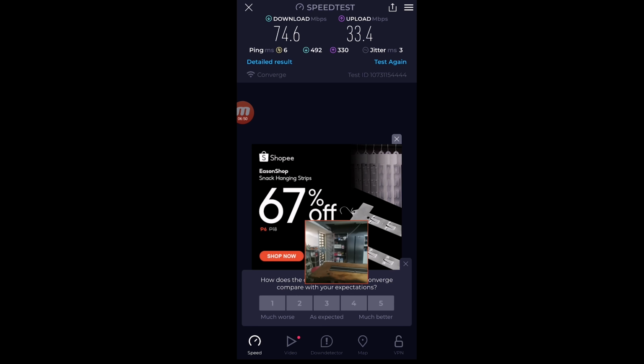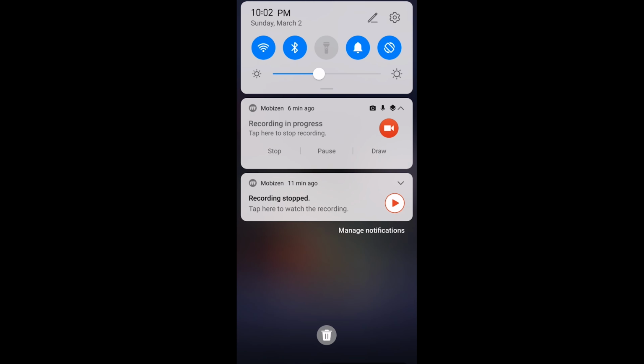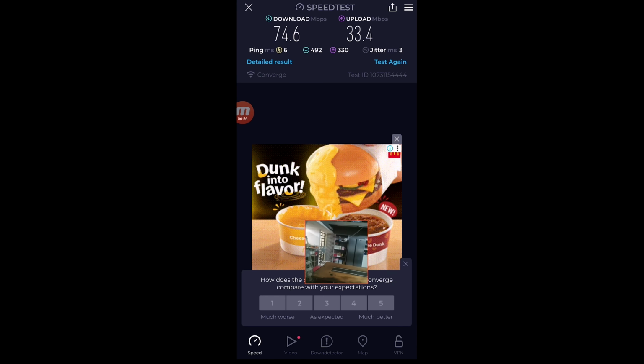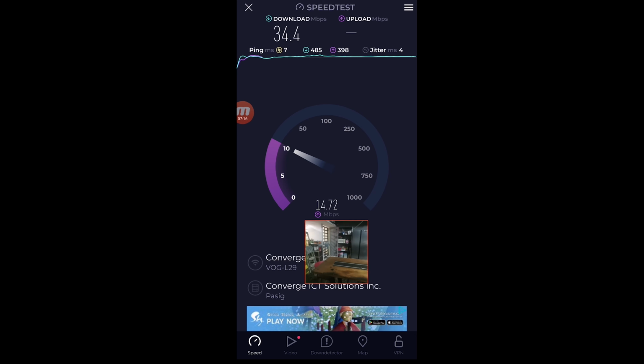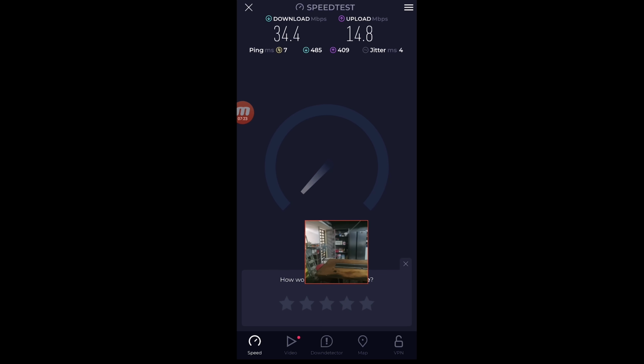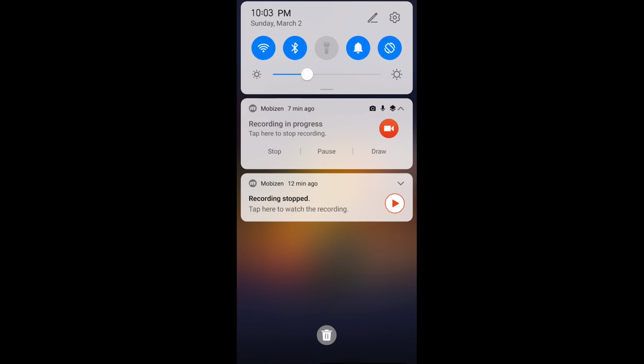Okay guys, currently we are on the roof deck. Let's try to check. We are connected on the 2.4 GHz Wi-Fi network, and let's test on this location. Okay, and currently we are getting 34.4 Mbps per download, while 14.8 Mbps per upload. That is on the 2.4 GHz Wi-Fi network.